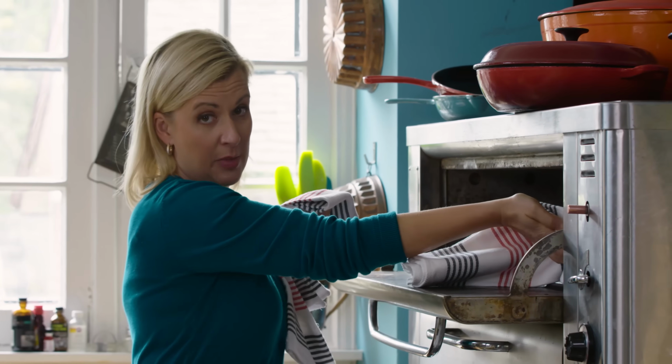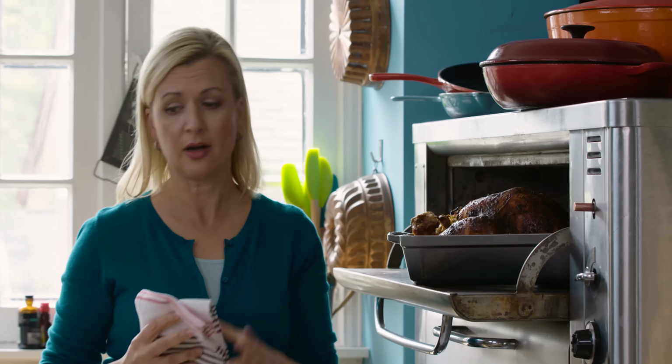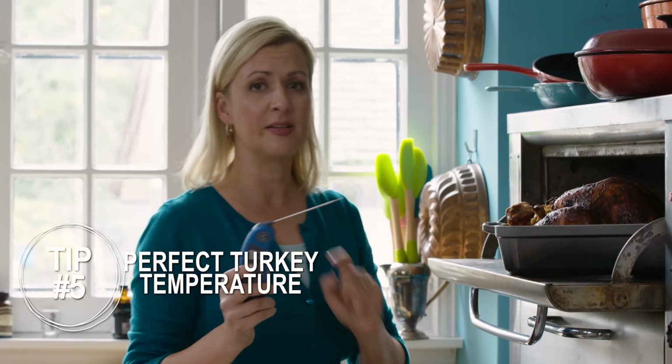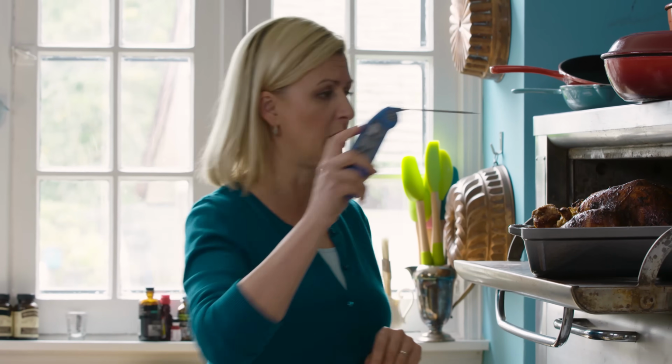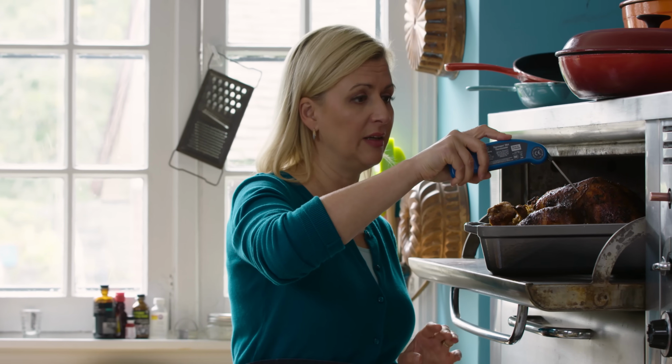Well, it certainly smells incredible. And while I'm here, I want to check on the temperature. To know your turkey is done, using an instant read thermometer is really the easiest way. And you have to check it in 3 spots. Right in the center of the breast, it should be 170.